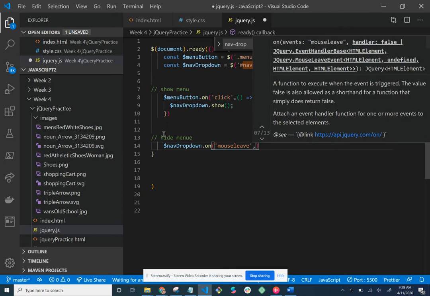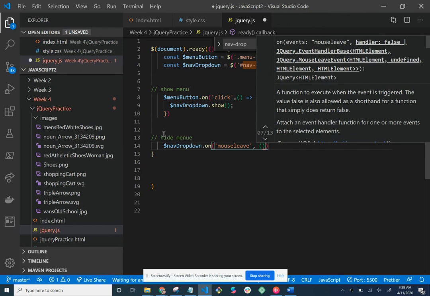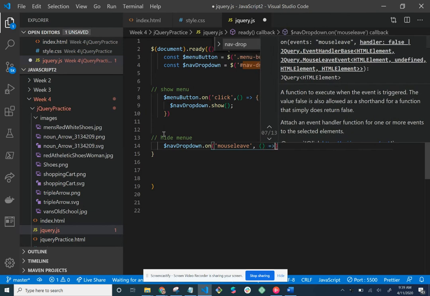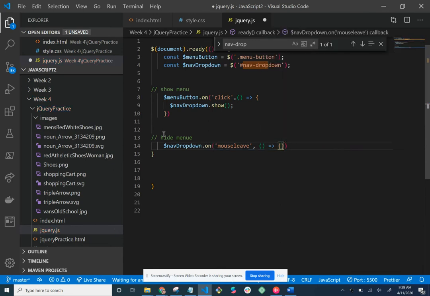Single quote, comma, open and close parentheses, the function arrow, the open curly bracket. And what we're saying is when the mouse leaves, on the event of mouse leaving, then we are going to hide it.